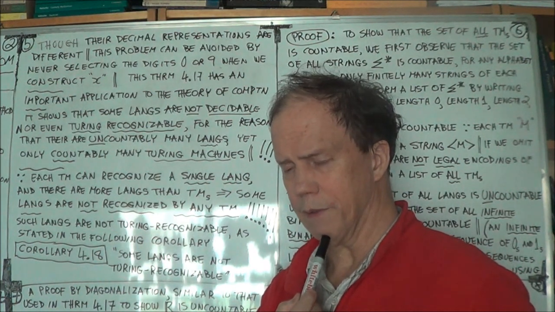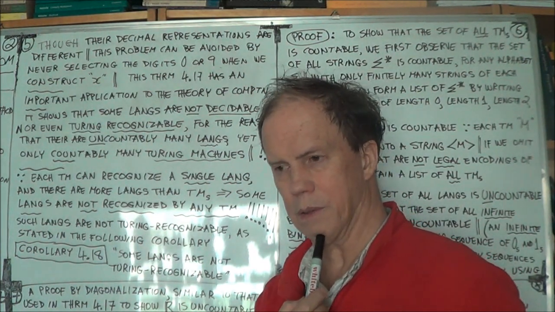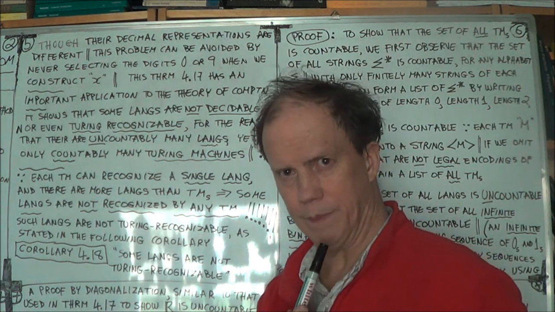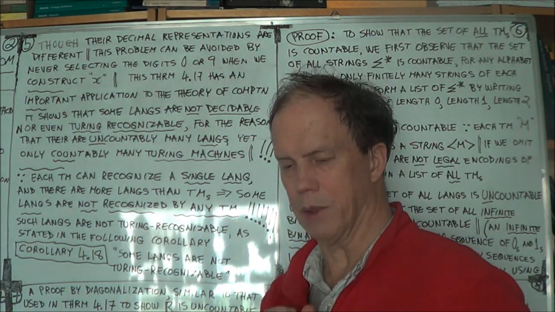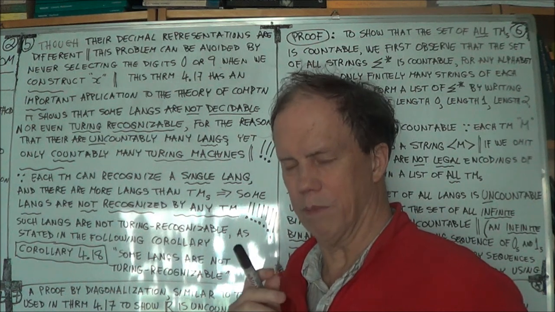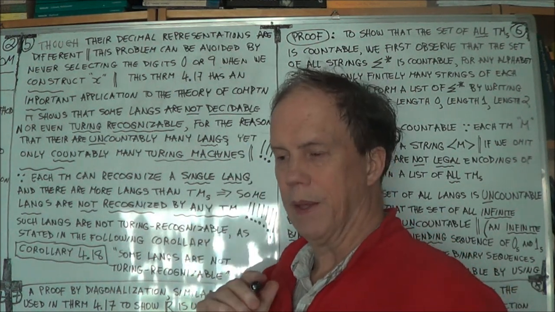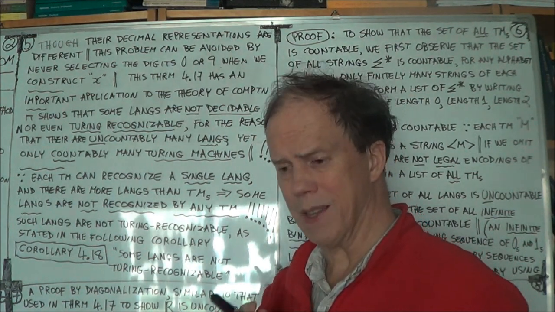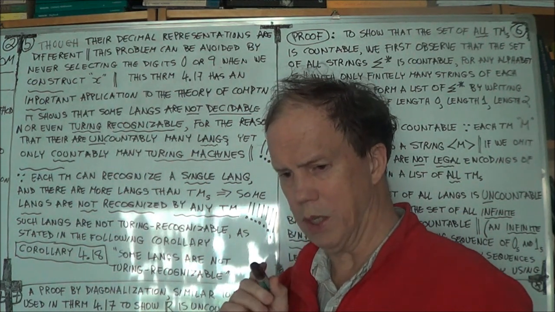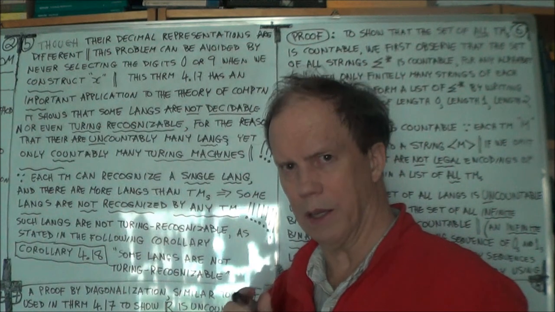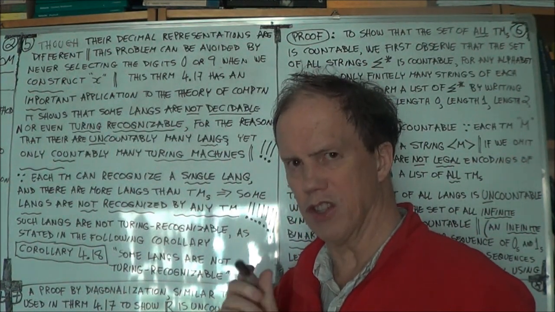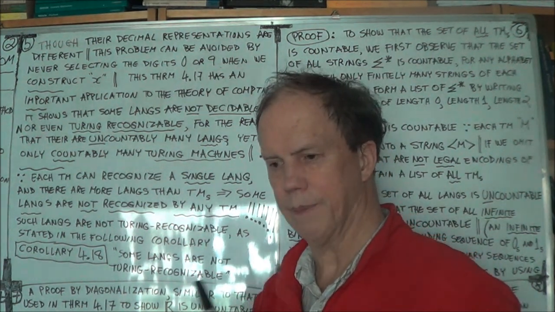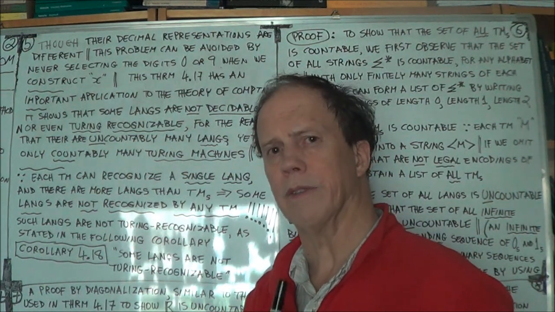Remember, the set of Turing recognizable languages is larger than the set of languages that's Turing decidable. Now remember, a bit of revision here again. A language is decidable if there's some Turing machine that decides it. And what does that mean? It means that the Turing machine will accept every string in the language, and it will reject every string that's not in the language. Right? That Turing machine always halts. It never loops.